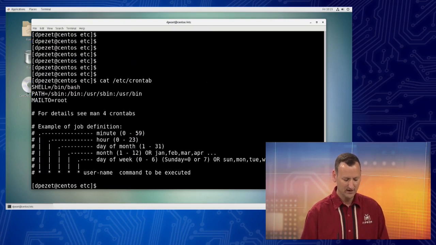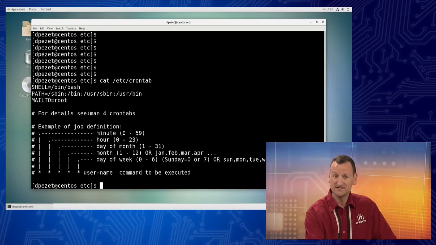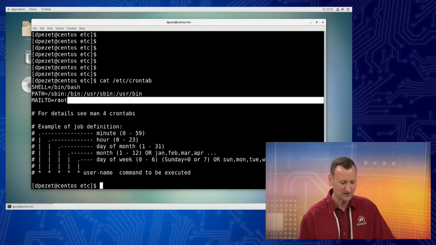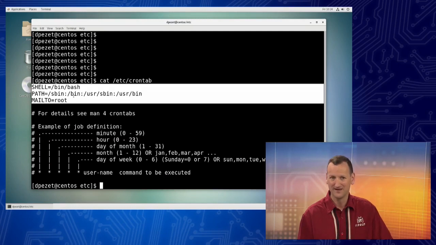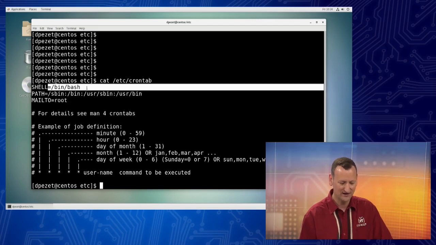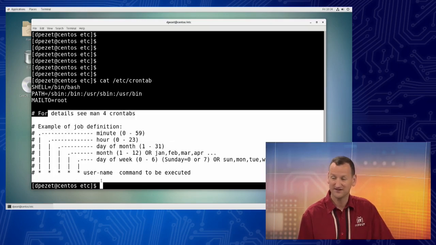so this is /etc/crontab, okay? What you're going to see, or what I'm seeing here, is some basic information, and notice how most of the lines are commented out. In other words, they're not actually being read. The only ones that are being read are the first 3 right here, which are just setting up an environment. This is saying when I run a command, here's the environment. Here's the path I'm going to use. Here's the shell that I'm going to use. And if something goes wrong, here's the person I'm going to send an email to, right? That's all that says. The rest of this is commented out and does nothing.